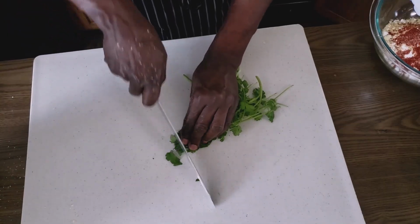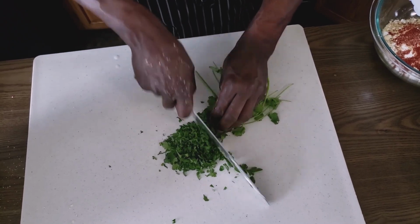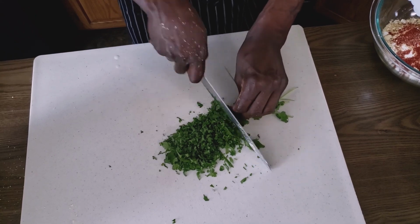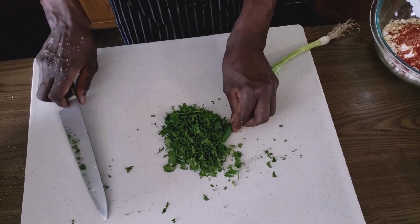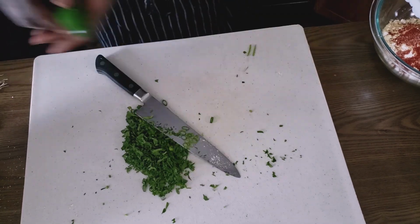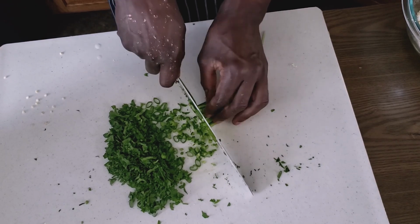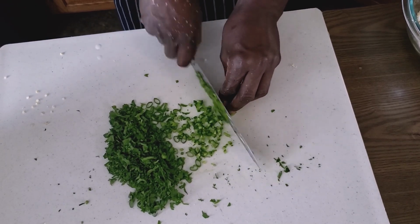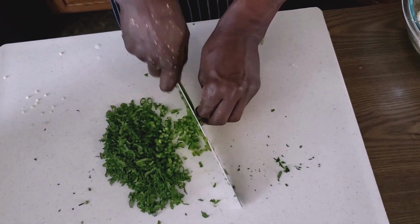So as you always know, there is no Bhajia without cilantro or dhania in it. So I'm going to chop this dhania here, or cilantro. I like to combine this with some hint of onion, so I like scallions. And then I also like jalapeno. Definitely this is optional. This is for me. I just like to have that kick. And this gives you nice texture on the potatoes.